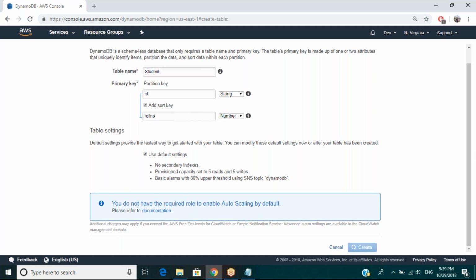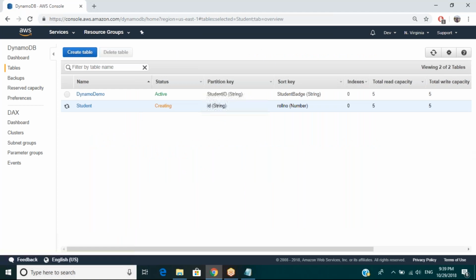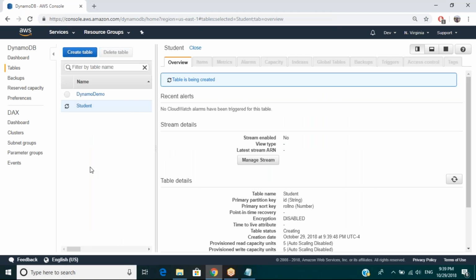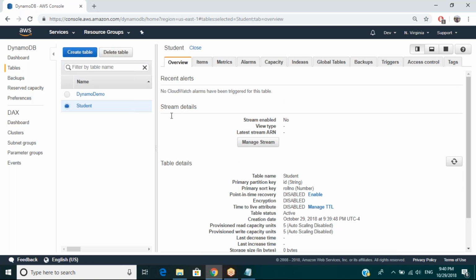So we are just creating a DynamoDB table for now. Okay, now it is creating a table. So the table is being created is what we see. Once it is created, all these values will be populated. And yeah, I think it's done. So the table is created. So we have these tables. If you want to create further tables, you can create them using this. If you want to delete it, you can delete this table. But let's just see what table we have just created.